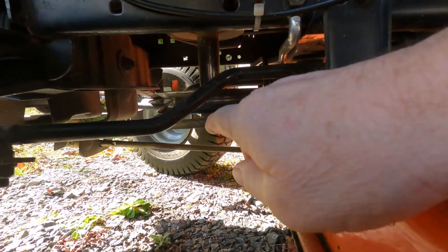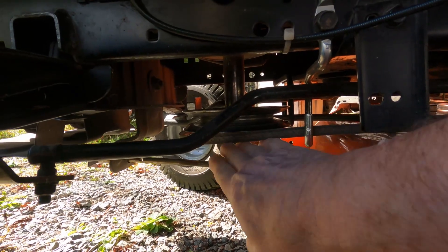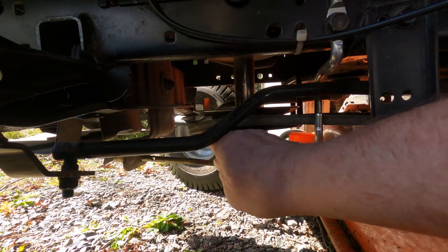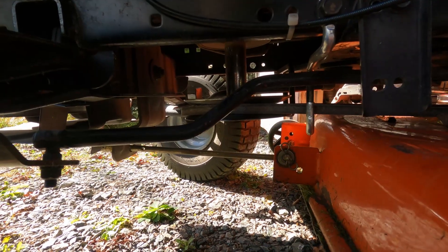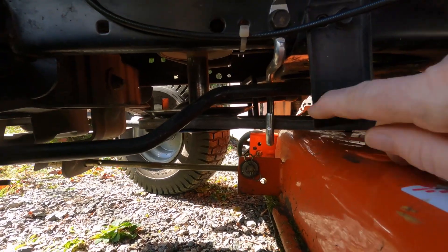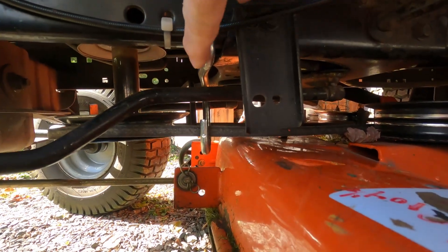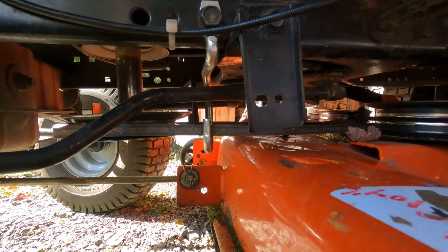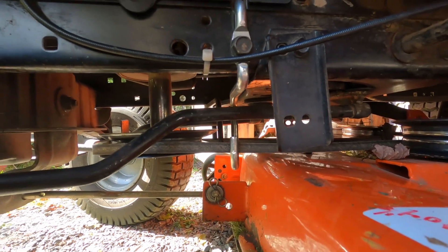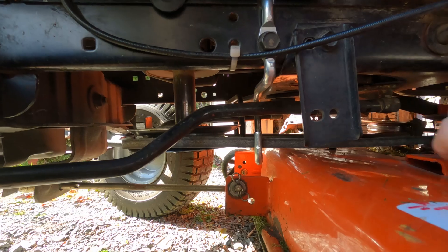Before I do that, I just want to show you what's happening with the belt underneath the tractor. It's hard to see here, but this is the belt and it keeps drooping down off the pulley. See that? When I try to flip it up on there it'll go on and I can start the blades, but as soon as I stop them it flops down again. And another thing I'm having problems with — see this nice shiny little belt guard here? That keeps breaking. I'm just wondering if the belt is so loose that it's just flipping and flopping around in there and caused me all that grief.